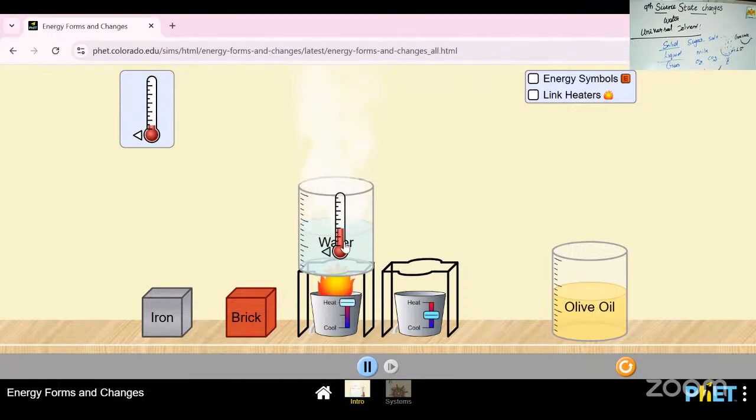Just I increase the temperature, and the temperature level is increased with the help of the thermometer level. Just you note it down. Immediately, I want to cool here. So the temperature level is decreased. Look at the thermometer. The temperature level is decreased. The water vapor process also stopped.